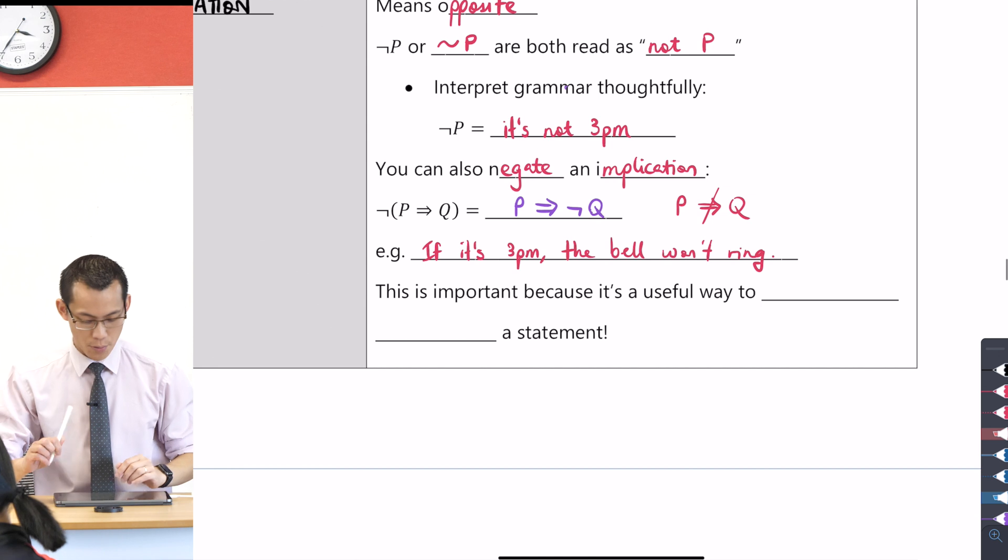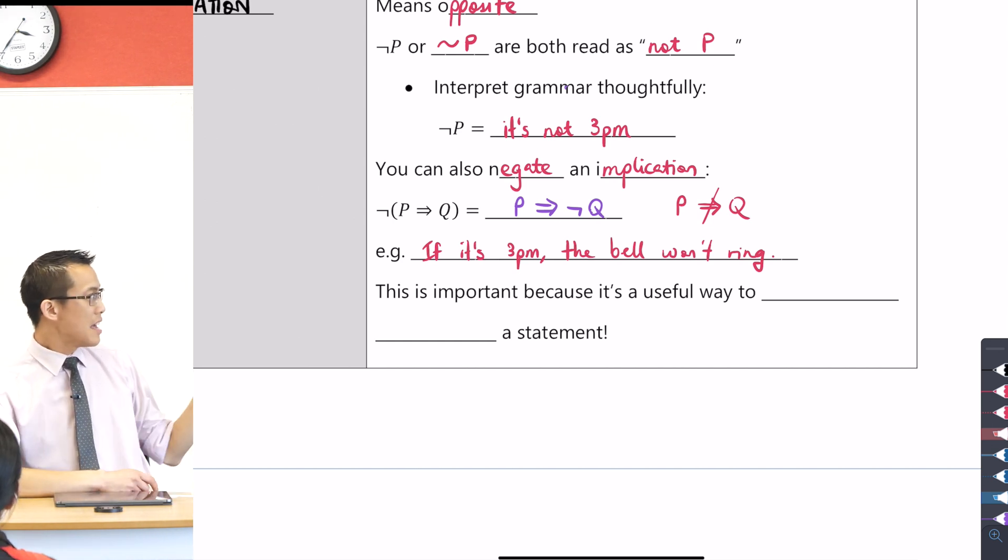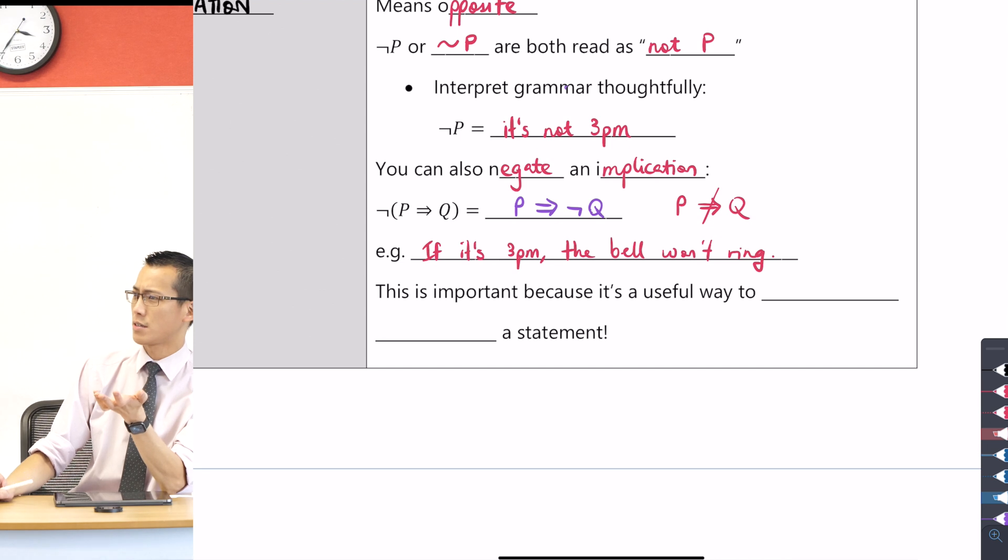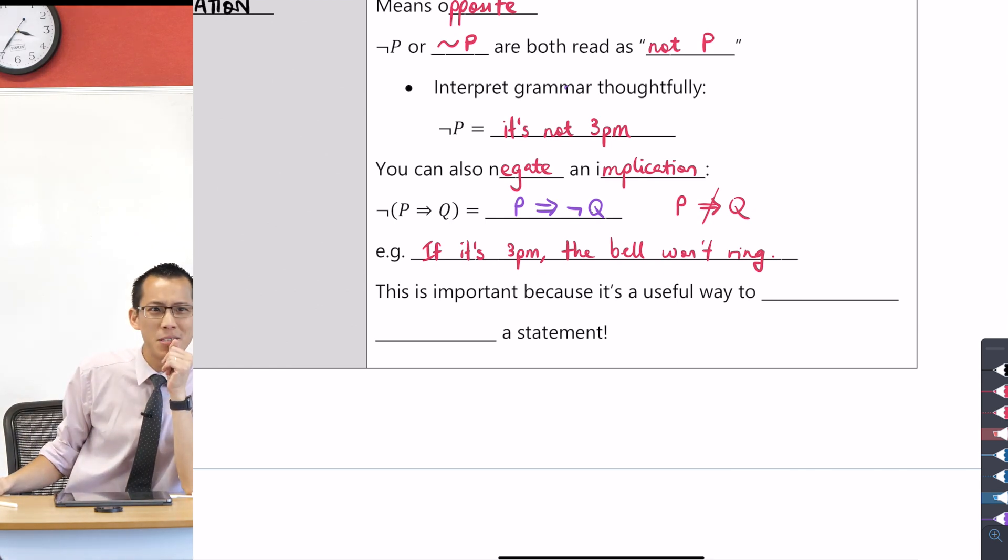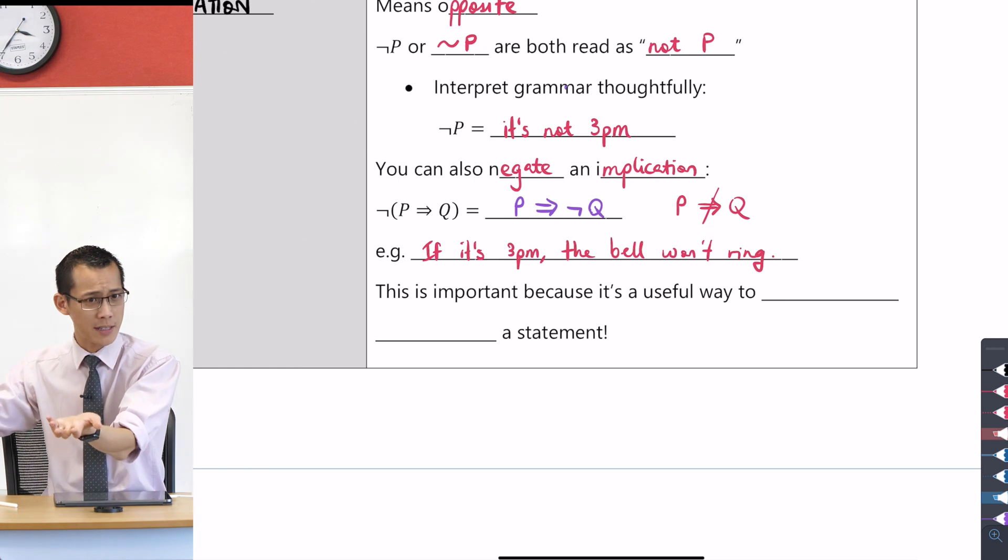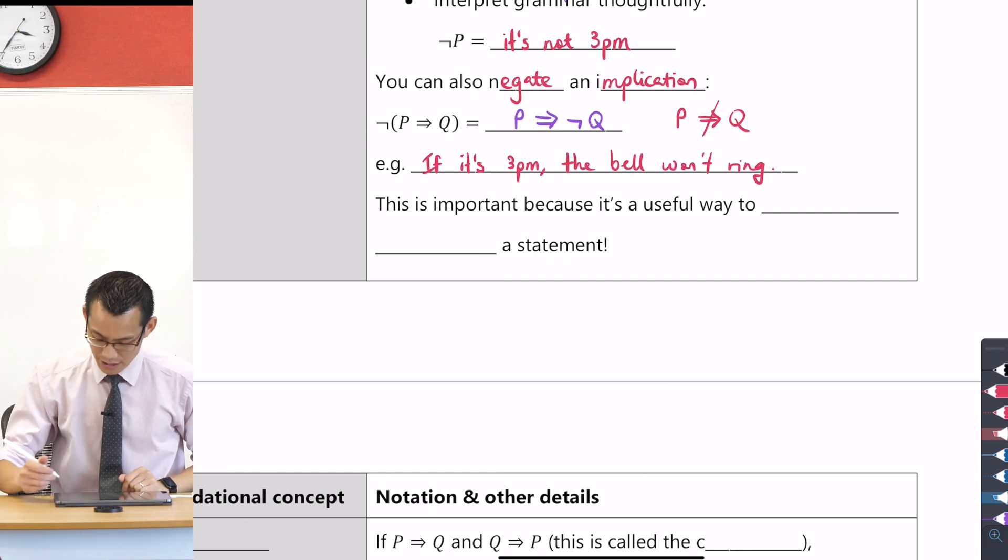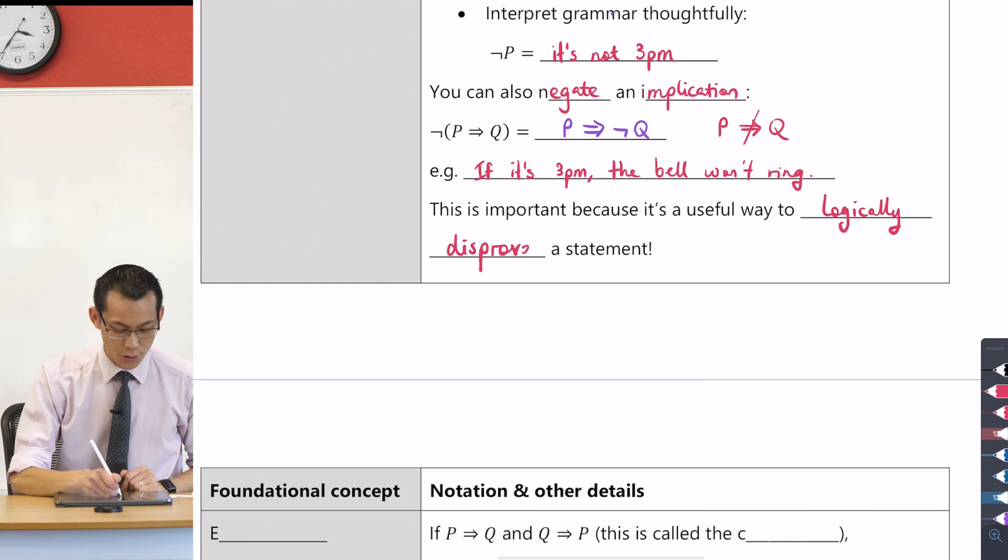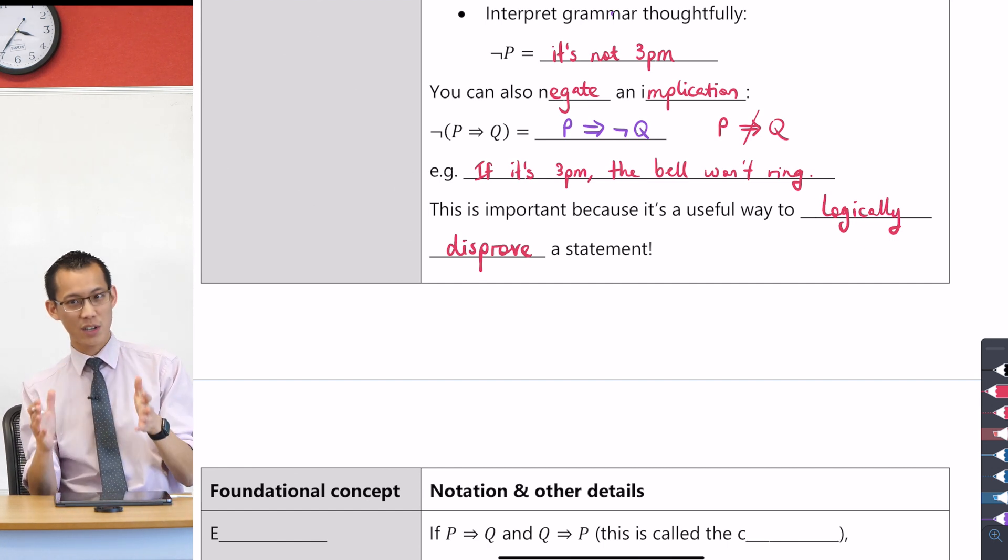Now, why is this important? This is super important, and this is why I'm going to argue that rather than having the not on the P or the not on both the P and the Q, this is better. This is a really useful way to logically disprove something. Does that make sense? Someone comes to you and says, I reckon if it's 3pm, then the bell will ring. You're like, I don't know, can I prove that that person is wrong? So what you do is you wait until it's 3pm, and then if the bell doesn't ring, you have disproved them. Does that make sense? And it's easy to do. You just wait for a Saturday or a Sunday. It's 3pm, bell won't ring. Makes sense? So let's just jot that down. This is why this logical piece is so important. It's how you disprove a statement. You've been used to proving statements. But it is just as important, you might remember this with our riddle of truth tellers and liars, it is just as important to be able to disprove something.